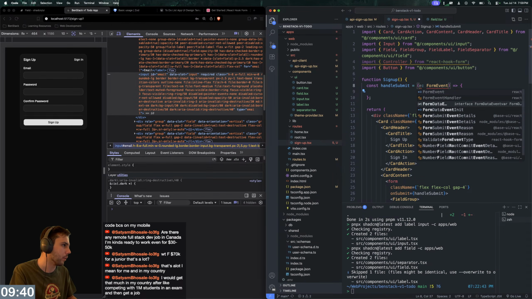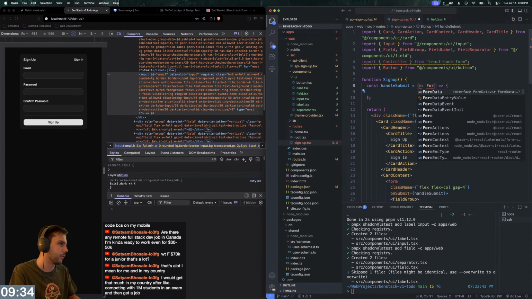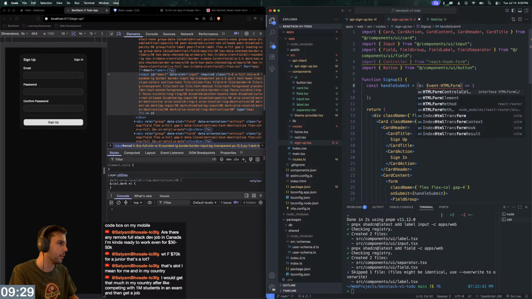I remember doing this before. Or was it just event, HTML form elements? Or something like this?